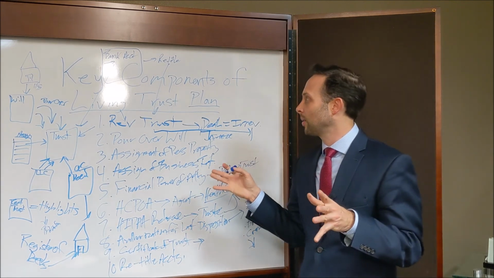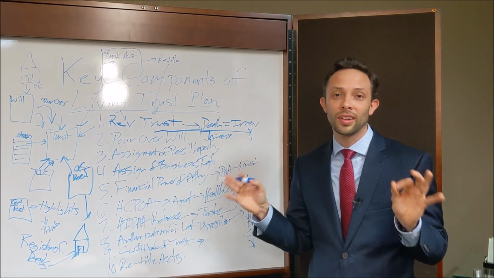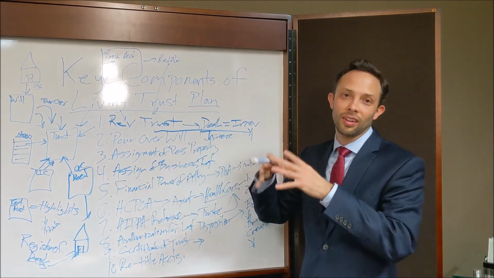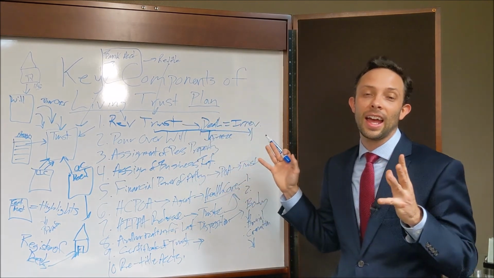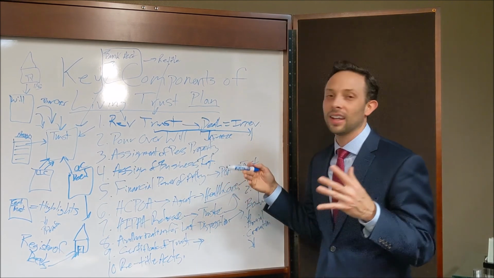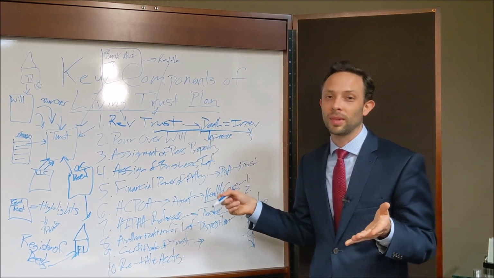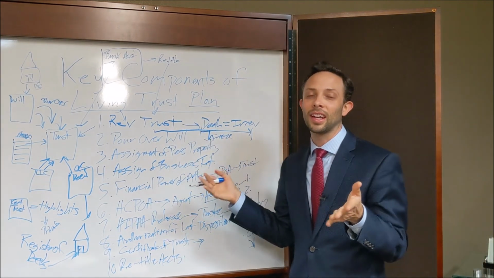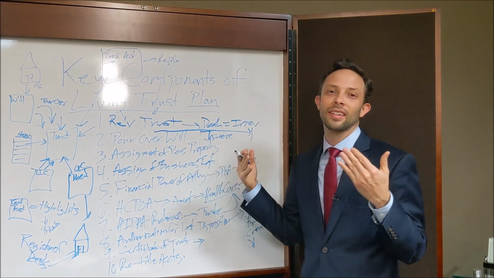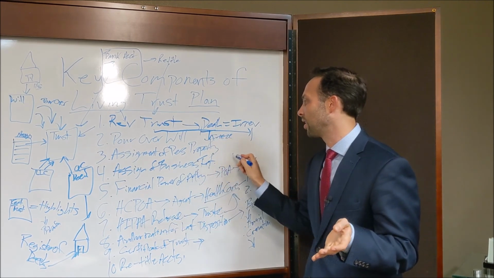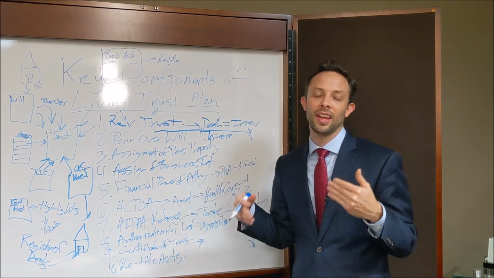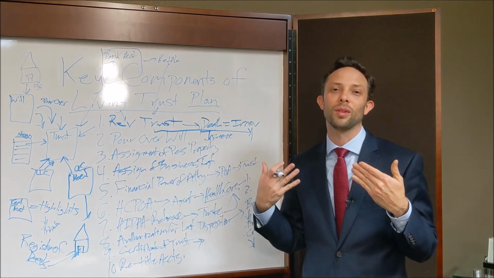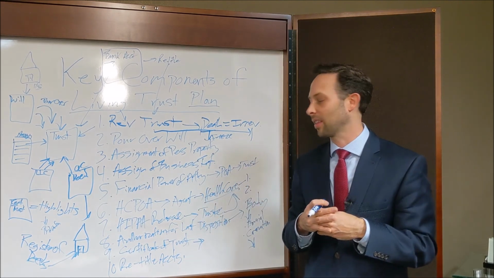Now, if you watch some of my other videos, you'll know that a will alone does not avoid probate. The way to avoid probate is through a trust. But the trust plan is what helps us avoid probate on all of the assets. And in general, a trust plan costs more to set up because, as you can see, there's more documents involved in the drafting and setup in the get-go. But after it's set up, it's designed to save you money at death by no probate at all upon your death. And my goal with clients is always, if we're going to take the time and effort to set up a trust plan, let's avoid probate completely upon your death.